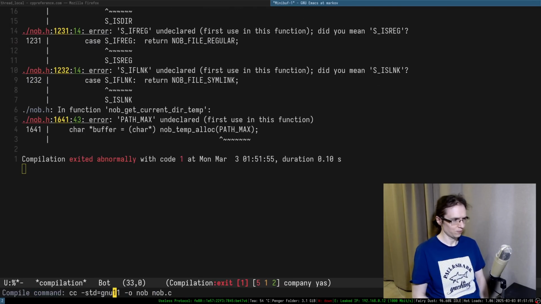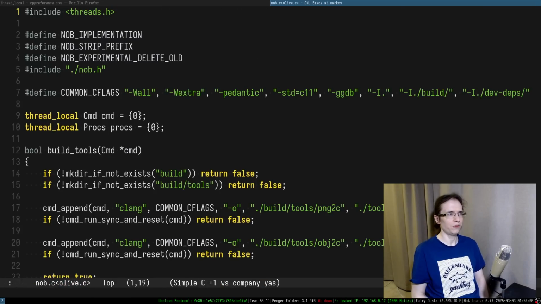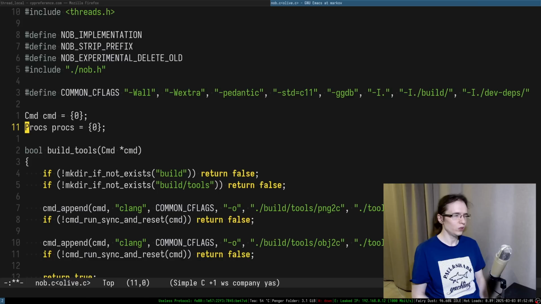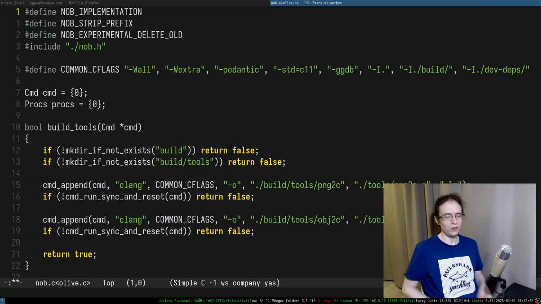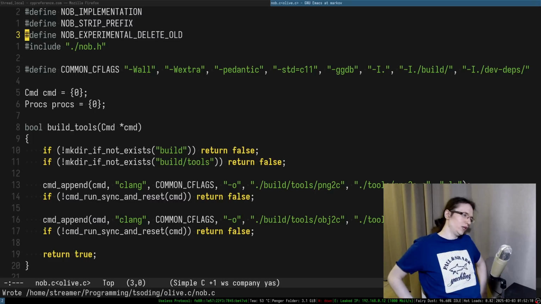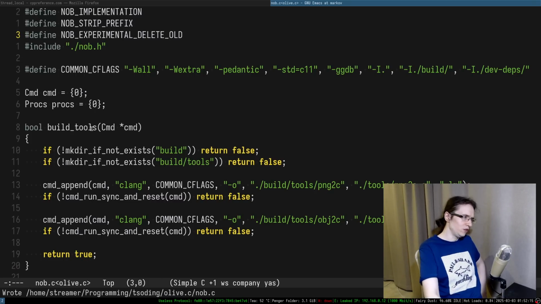GNU 11. So that's definitely no-go right away. That's definitely no-go. We're not going to be doing it right now. And we don't use any threads anyway, so it doesn't really matter for us. To be fair, now I need to do the thing where I need to get rid of all of these things, all of the arguments.